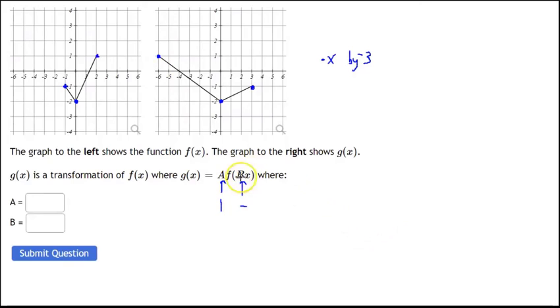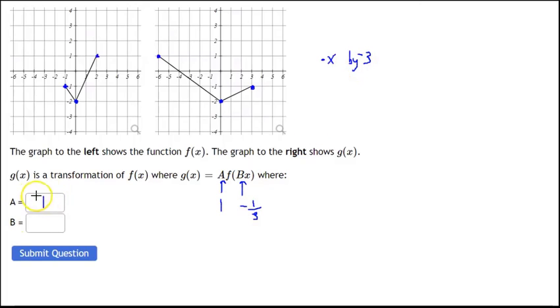But remember, horizontal transformations don't just use this number that we're multiplying x by. The horizontal transformations kind of work backwards of what we would expect. And so for a horizontal stretch or compression, in order to multiply the x values by -3, my compression factor here, or stretch factor, would have to be -1/3, the reciprocal. Remember, this one is always the reciprocal of what I multiply the x values by.